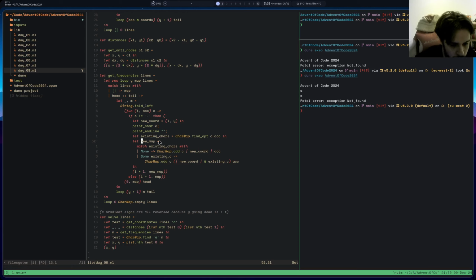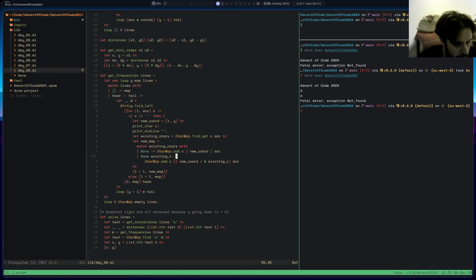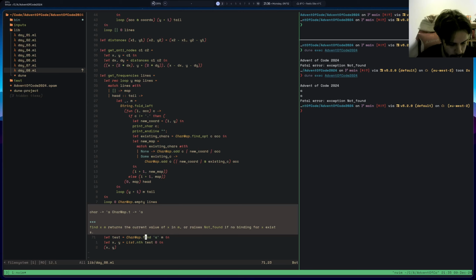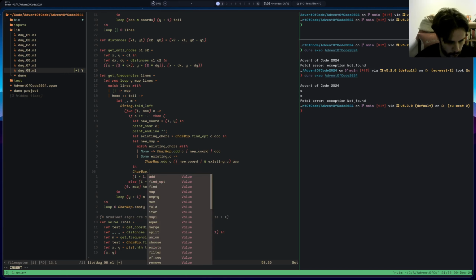New map is equal to match char. Add, the key is C. New coordinate if there already exists some, then we just concatenate it. Yeah. So strange. Dot size. No. Is there an update?